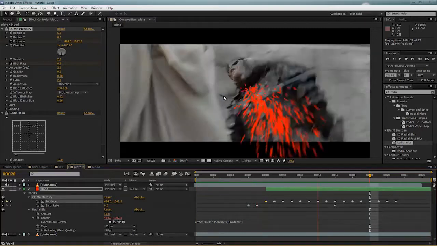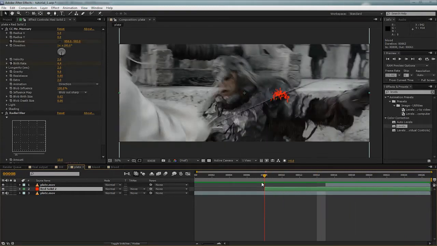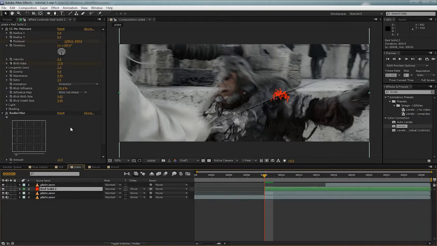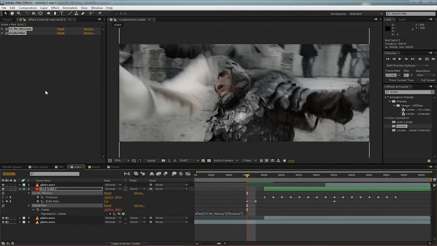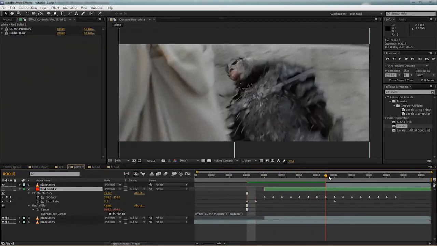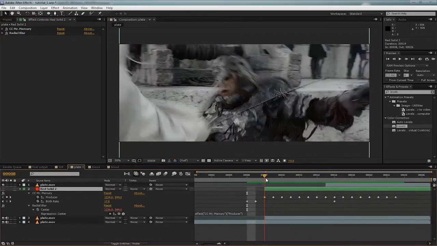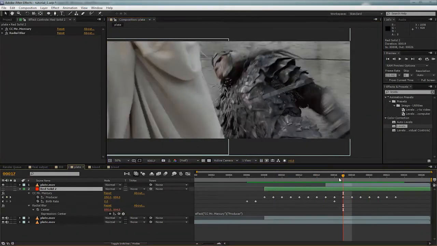Alright, so let's work on the color of this blood. And one way we can get some extra detail is actually instead of using this solid here, we can duplicate the background footage and copy these effects onto here. So I'll just copy both of these and I'll grab the very start frame, paste them onto here, and I'll turn off the solid. And we'll see here that we're getting some extra quality, because instead of just being a solid, this footage has varying luminance and color values, so we're getting some extra detail in here, which is cool.